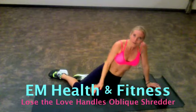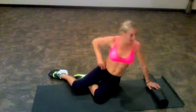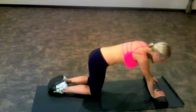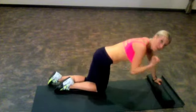Your arm might be a little bit tired too. That's okay. We're going to move on so we're on both of our arms. This is one of my favorite moves for the obliques. So you're still going to be in a plank position. You're still going to need that padding. I want you to see my feet. So we're going to be on our elbows.